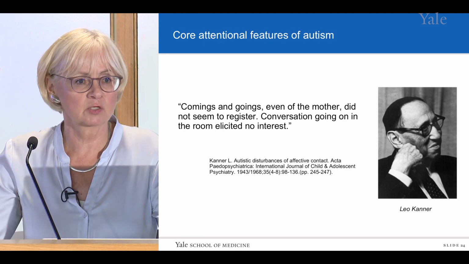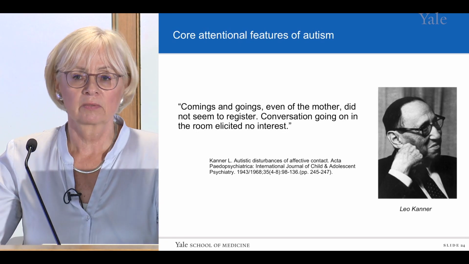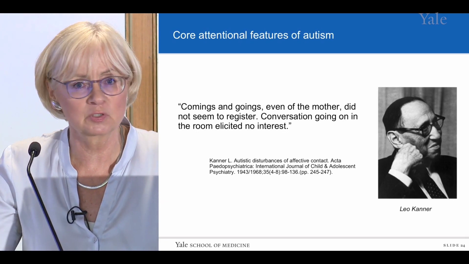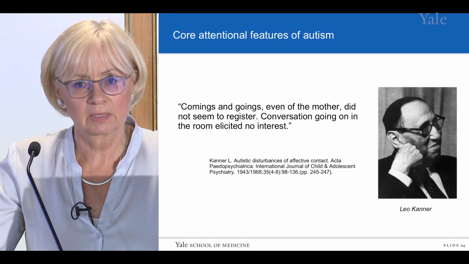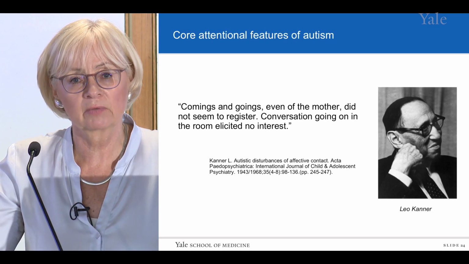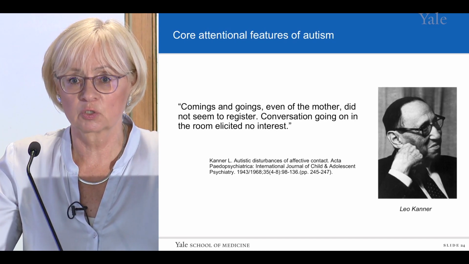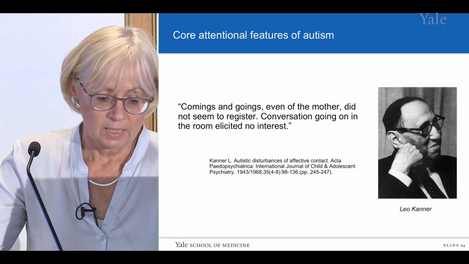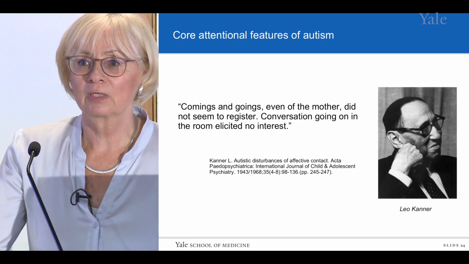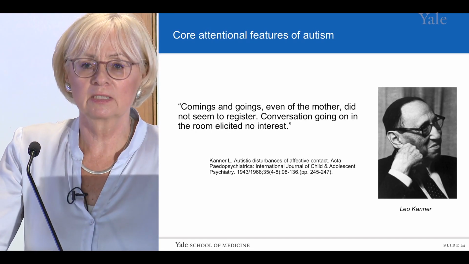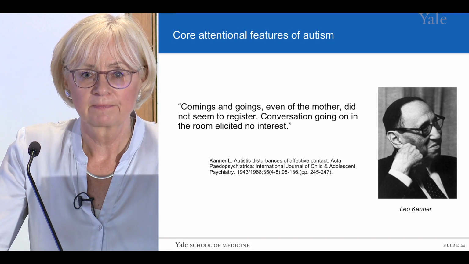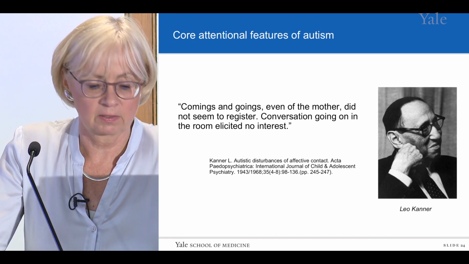If we are not paying attention to people and their faces, if we do not try to decode what they speak while attending to their facial features, we are missing a tremendous amount of information, which is going to affect not only how they develop language, but also how they develop social expertise. And Leo Kanner, this gentleman here, in 1943, already noted that this kind of limited attention to people's faces and voices is present in autism very, very early on.